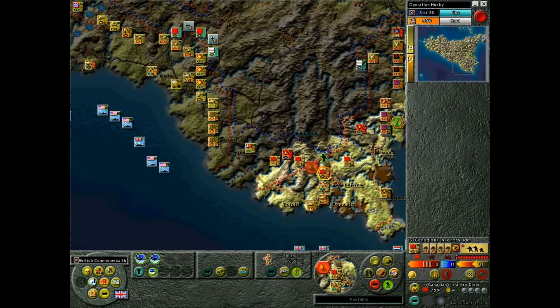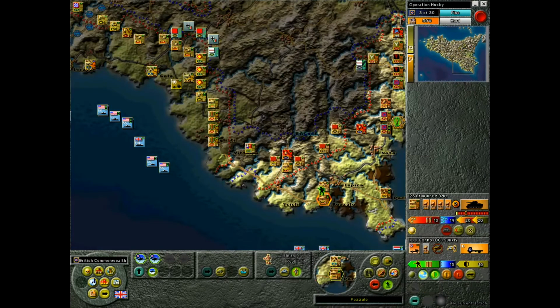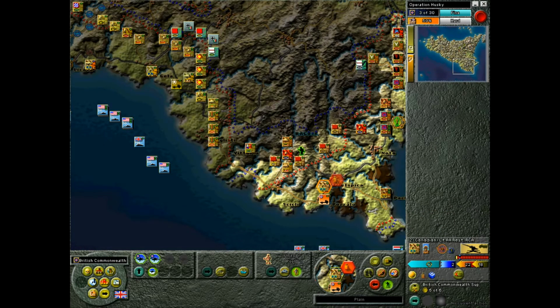It's not really worth a whole lot. I just don't want any issues with my flanks. I don't want them to be able to split my forces coming behind. And with my armored brigade there, I am able to take it.